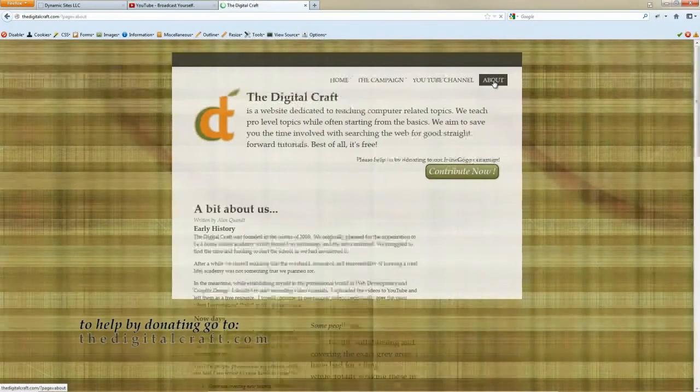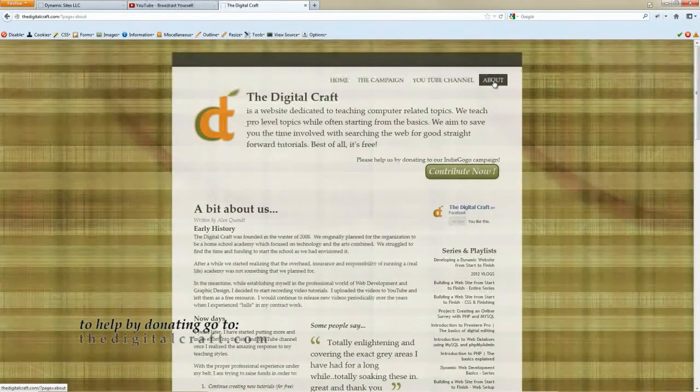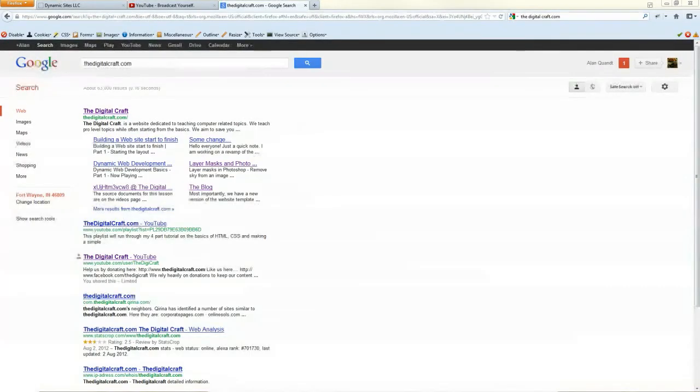So say the About page. If it thinks this is relevant, then it's going to create another record associated with thedigitalcraft.com. And that's when you start seeing in your search results where there's one big listing and then a couple tiny ones that seem kind of associated with it. And let's see if we can do that with mine. If I can't, I'm going to be a little disappointed. Okay, so this is what I meant.